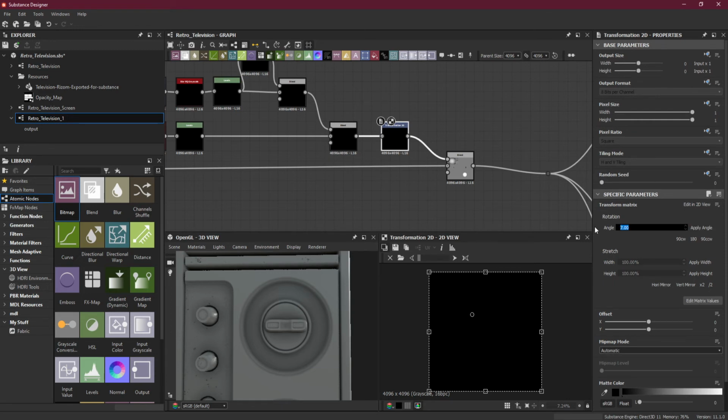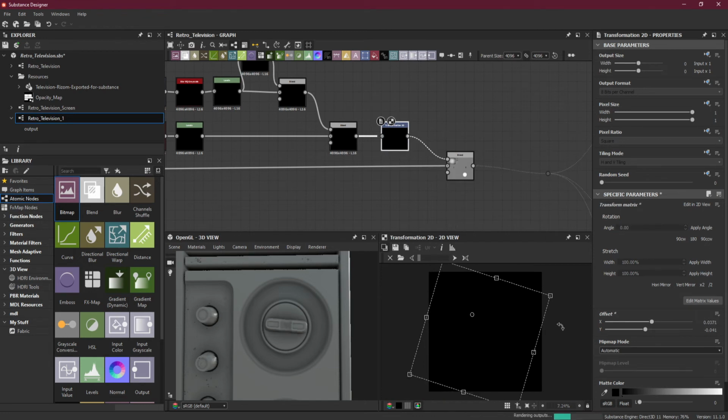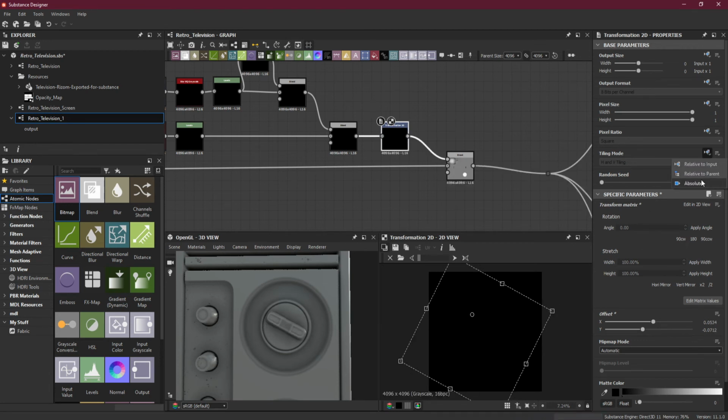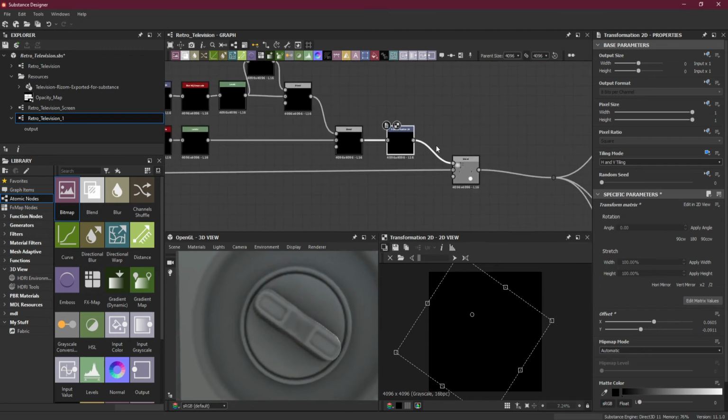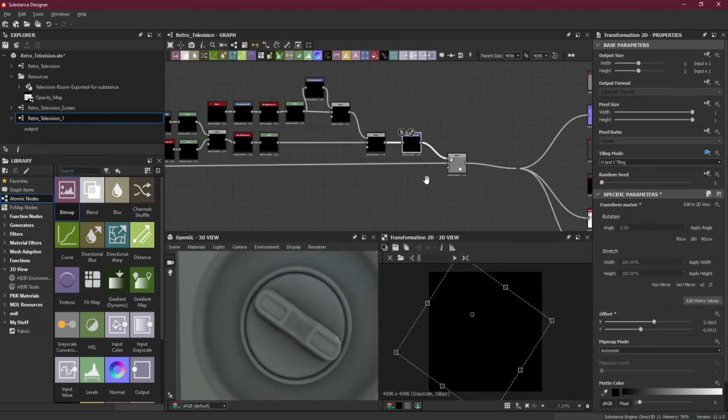Sorry, this angle is not working right now for me. Yeah, it's working. Because I moved the center point to the center of the knob, it is rotating fine. No tiling. Okay, it's fine. Tiling mode is not affecting, so I'll keep it as it is. Or you can use no tiling, that's up to you.